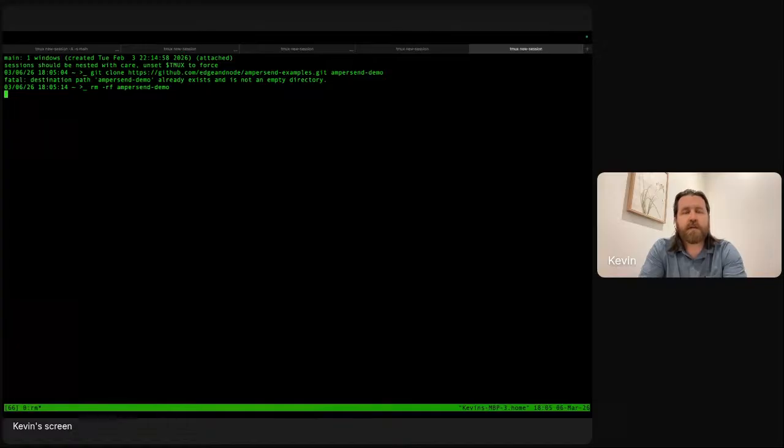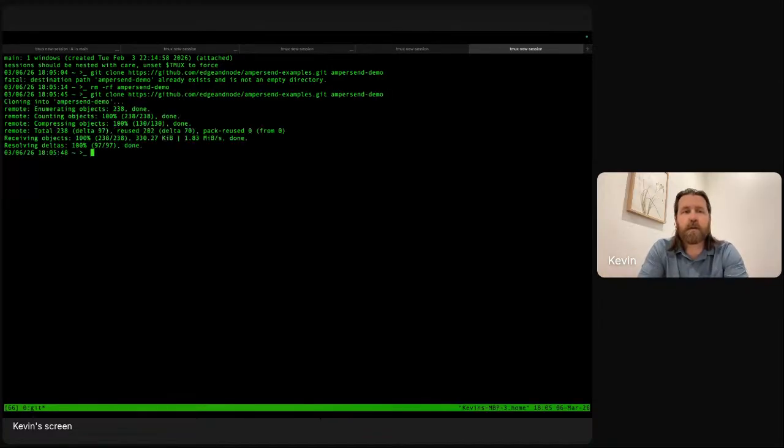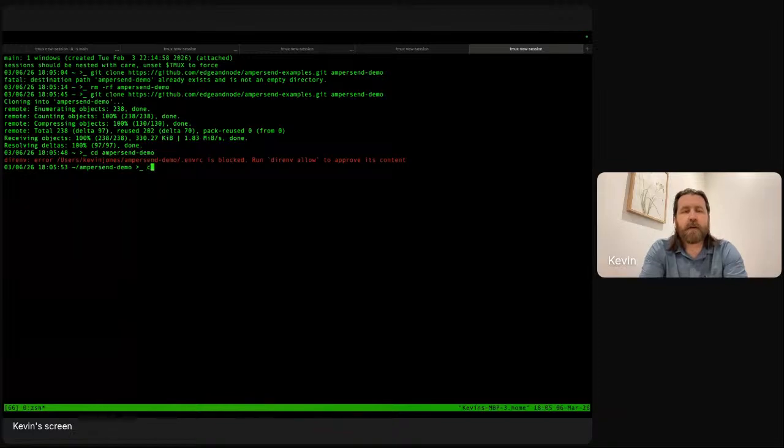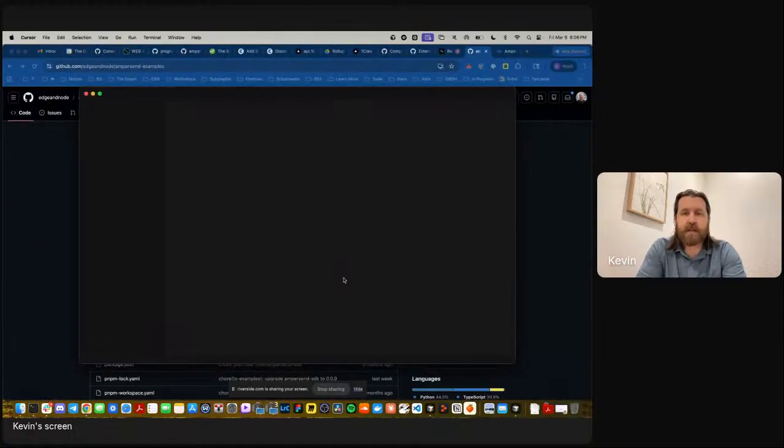Again, what we're going to do is clone down this example repo, which has an example application with the SDK already installed inside of it that we can use as a reference point. Then we're going to use AI and the ampersend dashboard to hook these things up together. So we're going to clone the repo, and then go into that ampersend demo. Once we're in here, we can load this up in Cursor. If you're using an editor, you can use VS Code or Cursor or whatever you choose, it doesn't matter. We're going to use Cursor just because that's what I like to use.